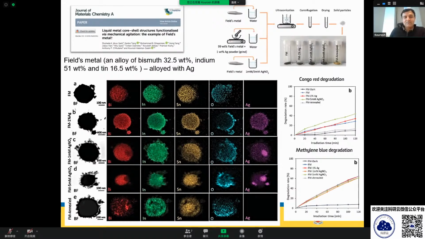What does it do? Maybe in general it's not important, but by changing this material, basically cooking the material, we could make the material more or less selective to different pollutants. Here, examples of the pollutants are the degradation of the dyes, Congo red dye, methylene blue dye. We could make it more or less selective to photocatalysis of these dyes.